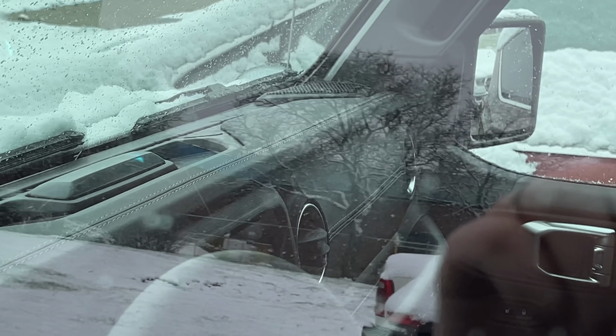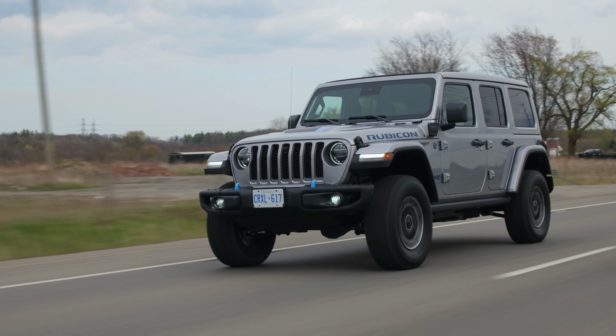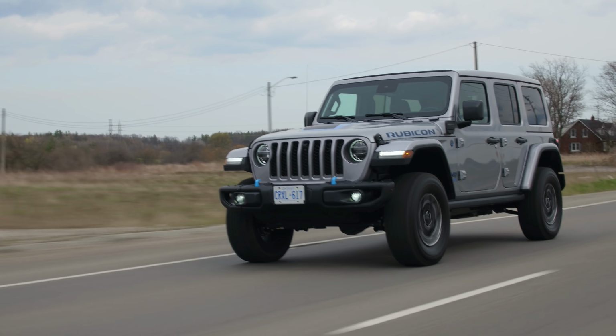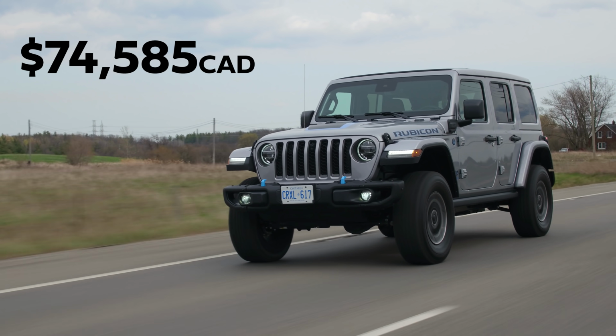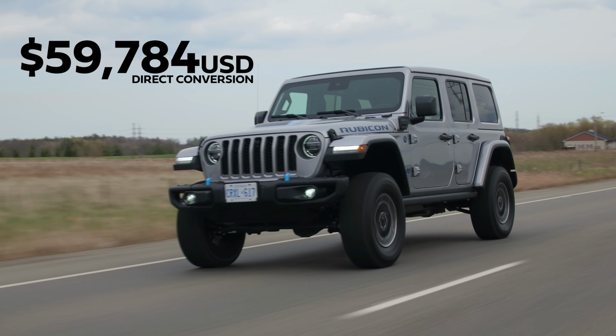So with everything out of the way on this cool electric Jeep, let's get to the price. This one starts at $59,995 Canadian. And this one's optioned out to $74,585. Okay, this is new tech. Yep. So I understand the premium price for it.